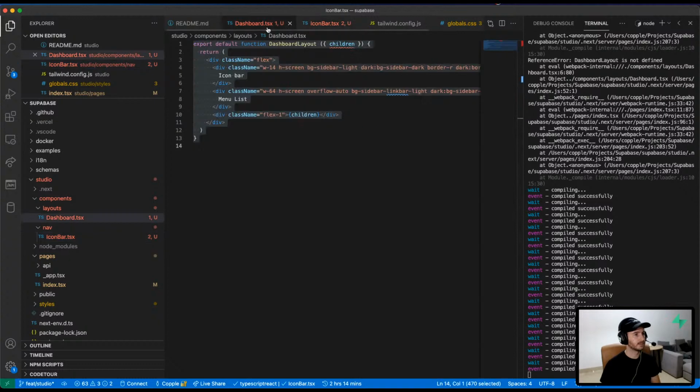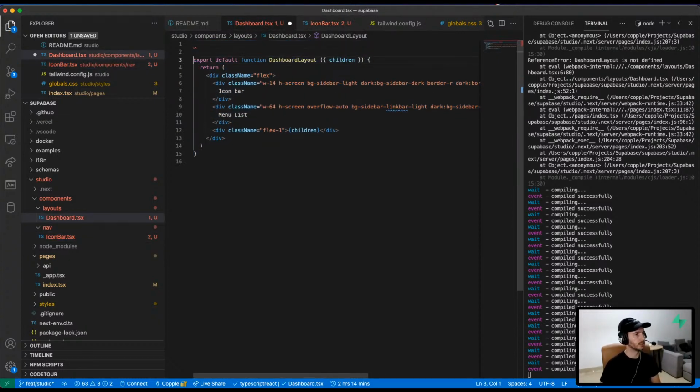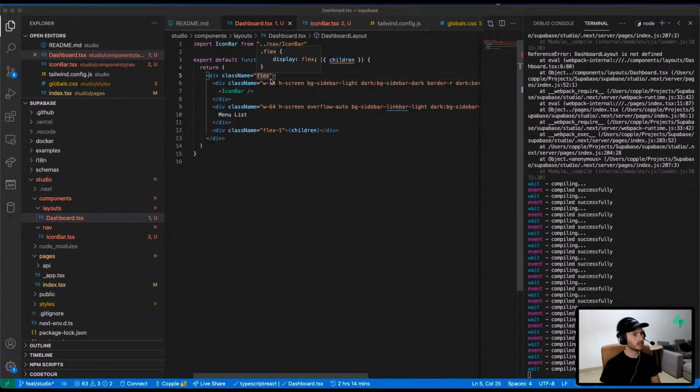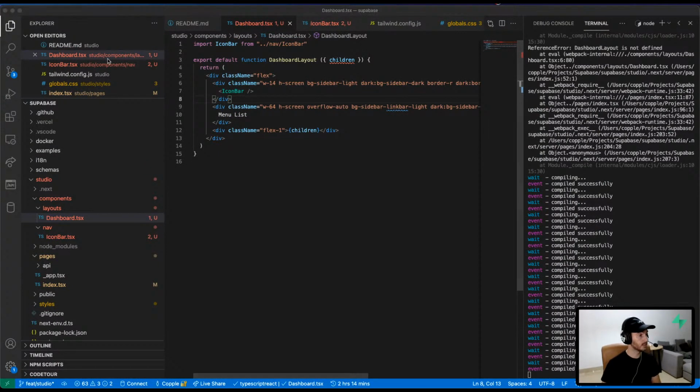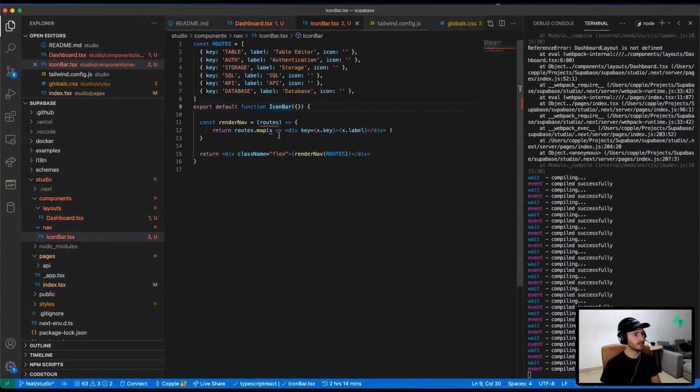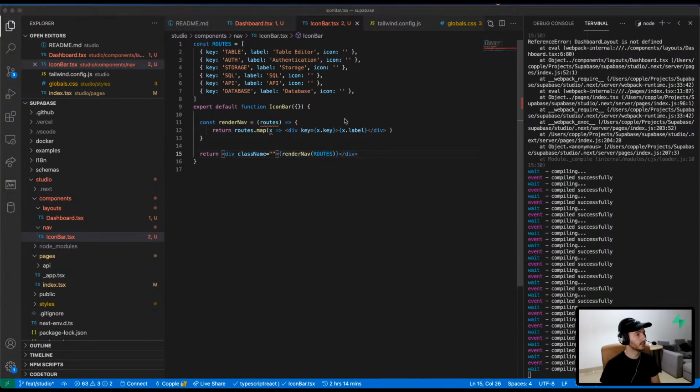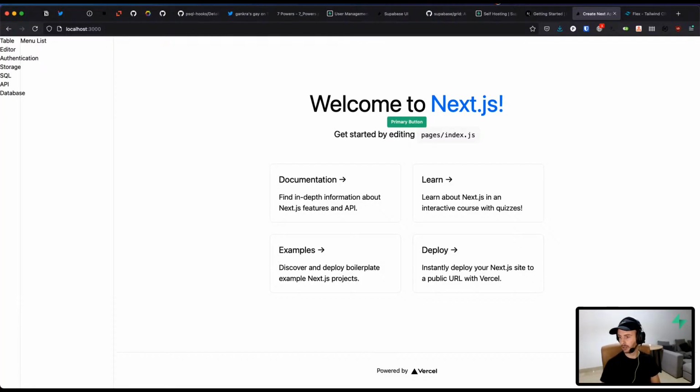Okay, so the icon bar, we'll actually put it inside here for now, inside our dashboard. Import icon bar, that's handy. And then I'm going to throw it into here, and let's see. Okay, cool. It actually did work, so that's nice. It's rendered all of them. Now we want to render each one of them. We're going to wrap this in a flex. That one probably doesn't need it. So there you go, we've now got them displaying one under another.